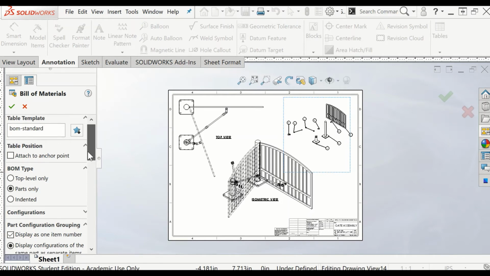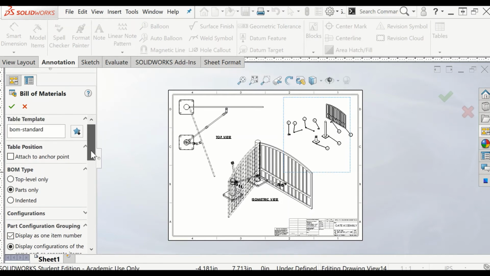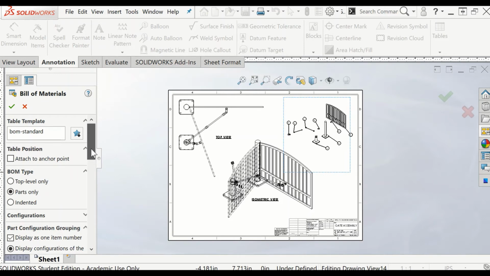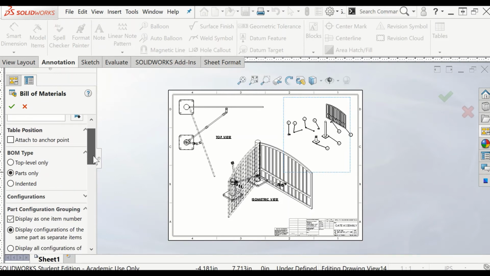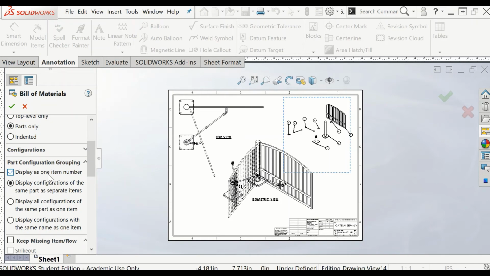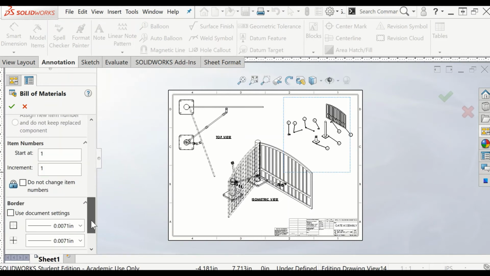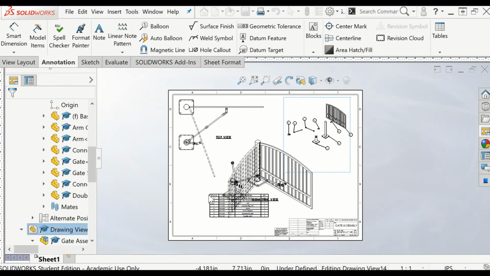For this, yes, leave the same BOM standard, parts only. Make sure display as one item number in this first selection here, display configurations of the same part as separate items. Awesome. And then we're going to click check.